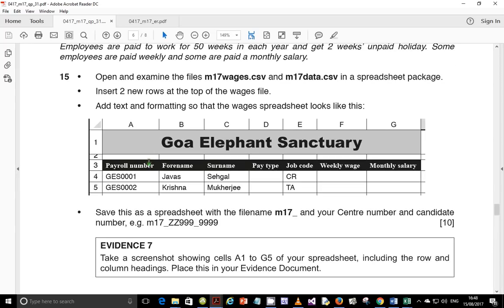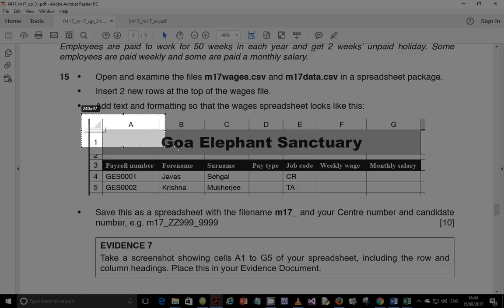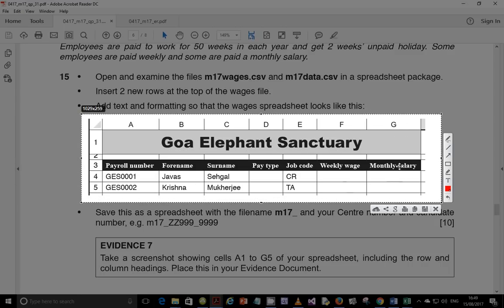you are going to add the text and formatting so that the wages spreadsheet looks like this. We're trying to create something that is going to look like this. Now I need to point out, you need to highlight certain things here so that you really see. Take note that the heading is actually with larger font, and row one is actually merged from A1 to G1. There is merging of the cells. We have a light gray shading, and we have capital letters for the heading. Take note that also row 2 has been reduced in height. The height of row 2 has been reduced, and take note that row 3, the background is black, and also the font style has been changed.